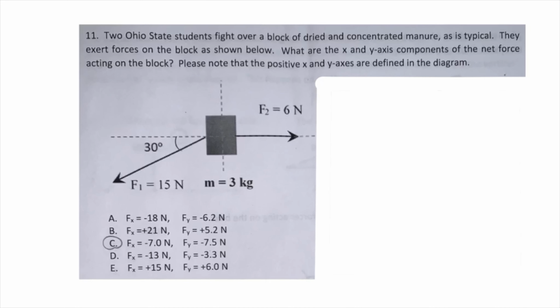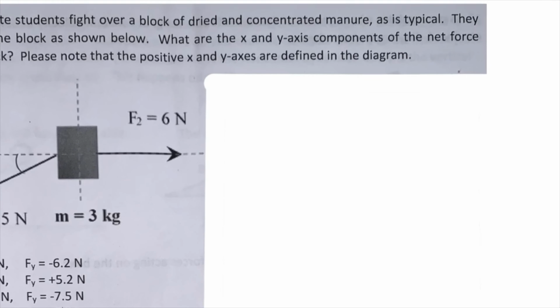Pause the video and read question 11. This question you have to break down into the x direction and the y direction. For force 2, you can clearly see there's no force in the positive or negative y direction, and there's only a positive 6 Newton force in the positive x direction. However, for force 1, we're going to need to use some trig.